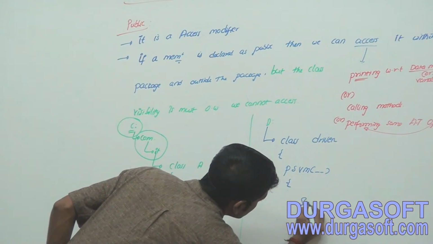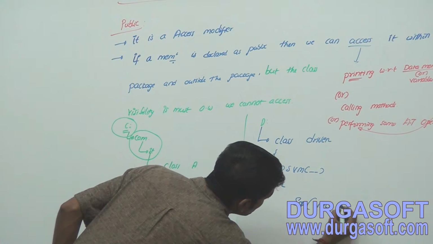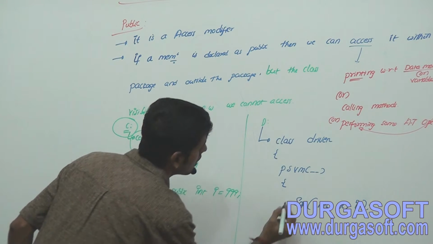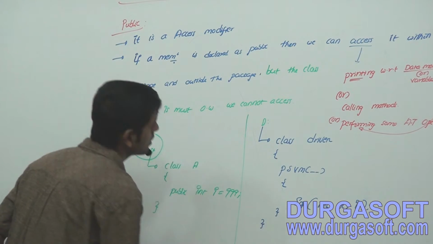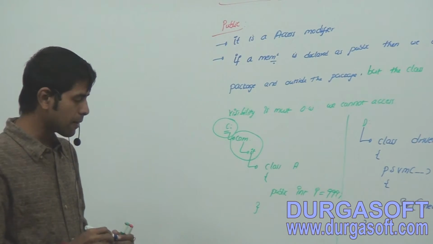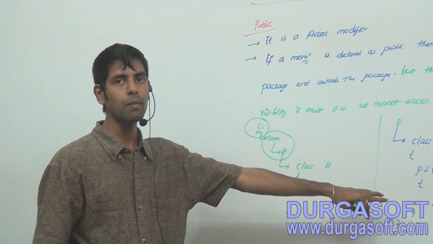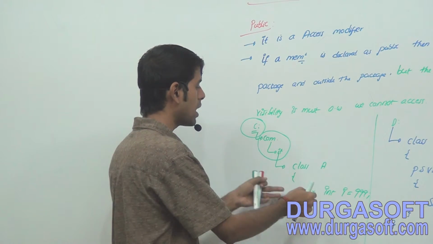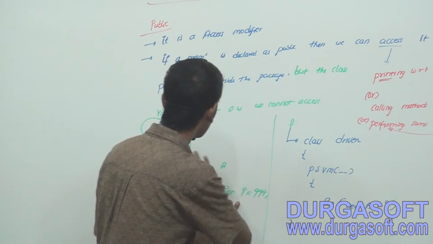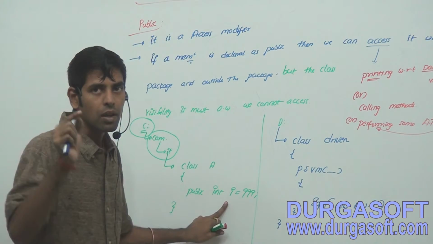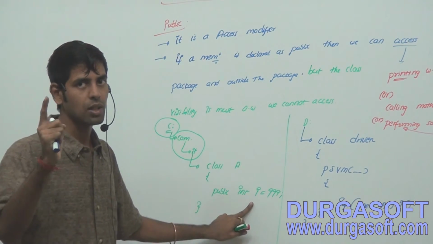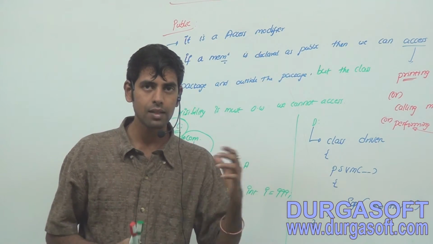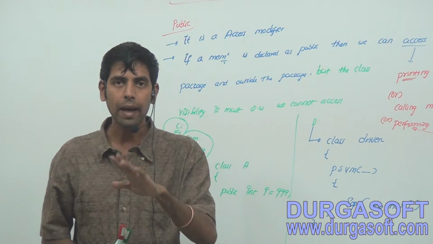Now SOP new, what is that? Class A constructor dot i. If you access in this way, as I said first, if it is public, you can access that from outside the package. No restrictions. We are accessing this i data member from outside the package, but visibility of class is a must. What is the visibility of class? That is the accessibility of class here. It is up to the package level.